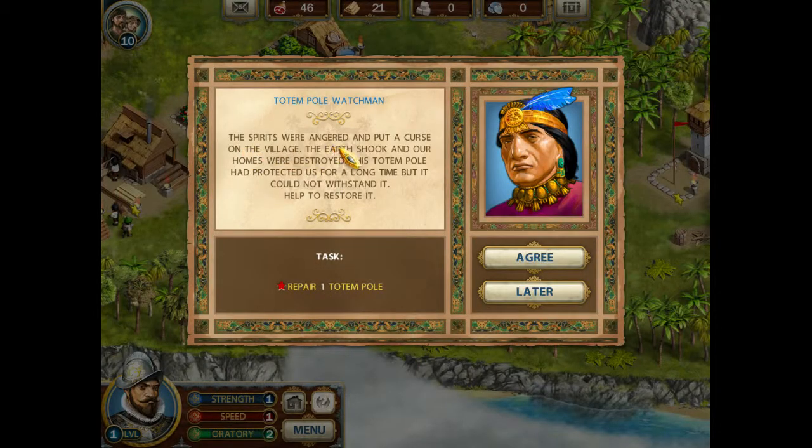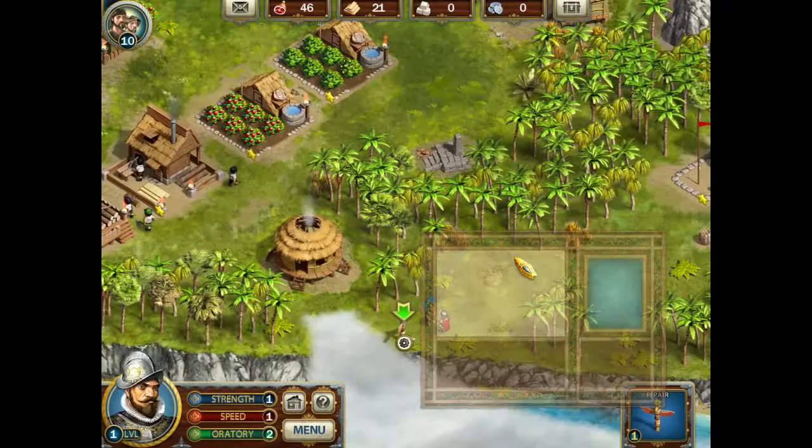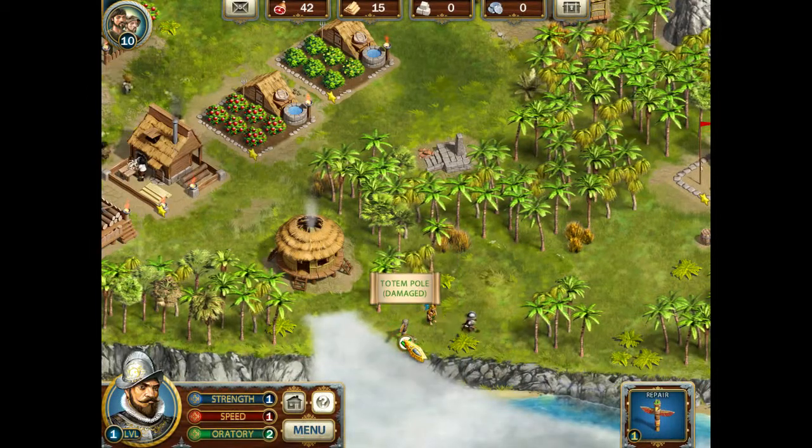The spirits were angered and put a curse on the village. The earth shook and our homes were destroyed. This totem pole has protected us for a long time, but it could not withstand it. Please help to restore it.